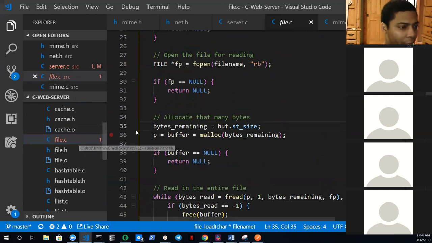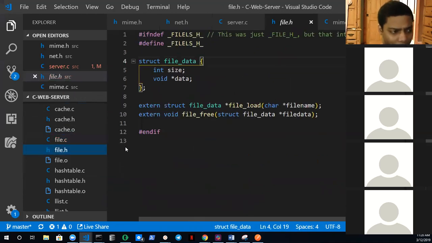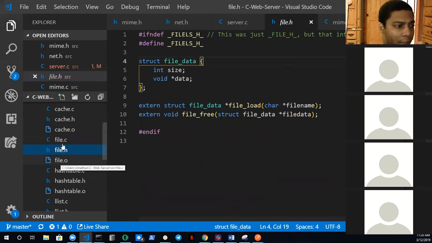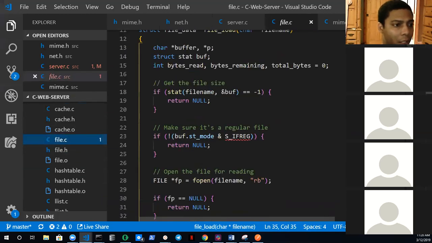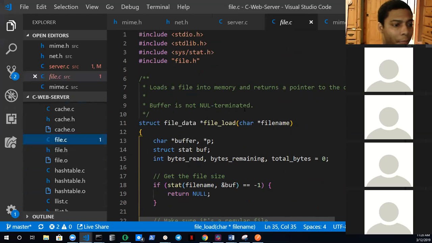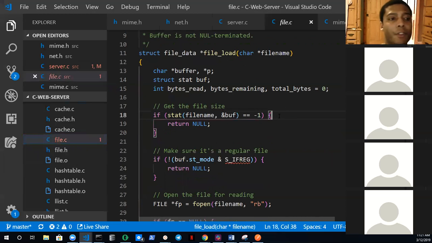So let's take a look at file.c. In file.h, the header files, they can really tell you exactly what to expect. So when I look at this, I can say, okay, I got a file data struct, and I have a function called file_load and a function called file_free. And then I can take a look at file.c, and okay, all of this is actually done for us. But what we can do is take a look at what functions are available to us, because one of the questions that we should be asking is, what function do I have to create to implement my server, or what function is available to me that I can use in the implementation of my server? And so this is the question we're aiming to answer at this point.